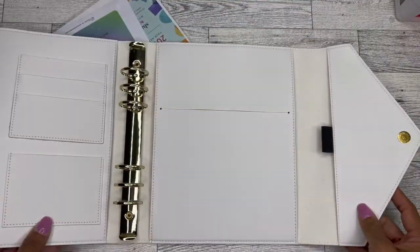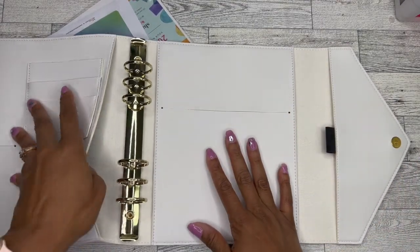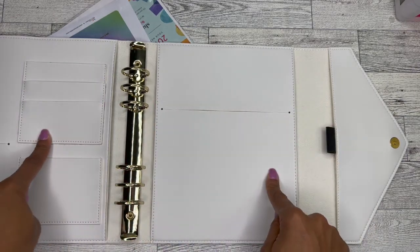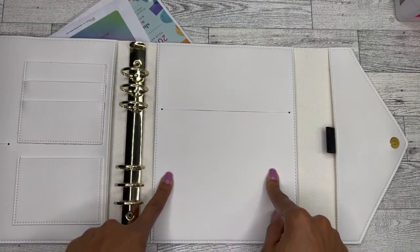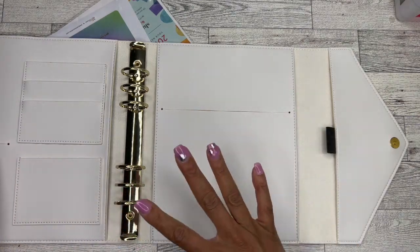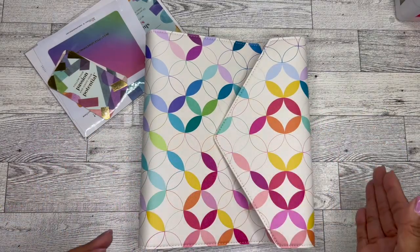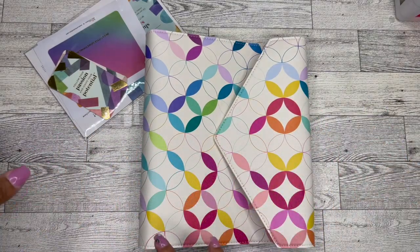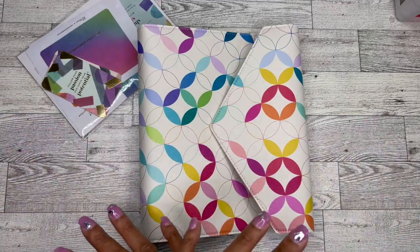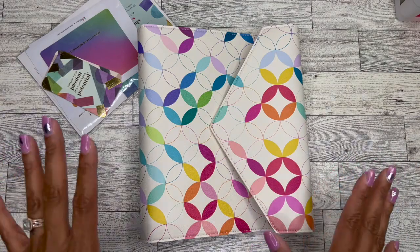We'll find out. If it does not work as a carry-on-the-go thing, then I will switch. If you saw my last video, then you know that the Notique cover fits that A5 ring-bound planner that I have. So if for some reason this is way too much to go outside or fit in my bag, then I will switch to that one, because the weekly will stay at home. So it's going to just serve as a general overview of what's happening throughout the week.